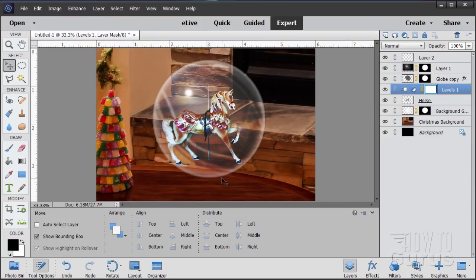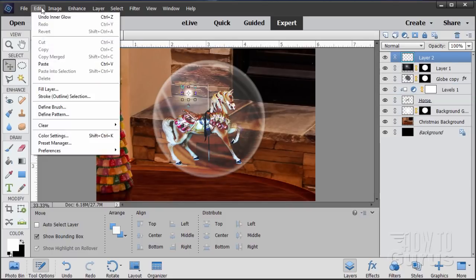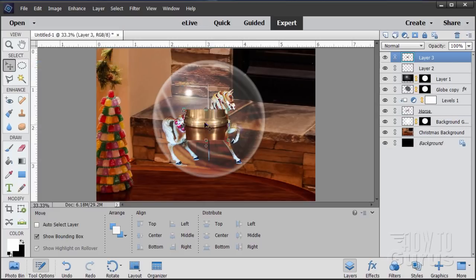Now I want this in front of here and the globe in behind the base. So let's go over here to the top layer and edit, paste, and it pastes that as a new layer on top of everything else. Let's just do some more naming in here. I'm going to name this one here lens flare. And above here, this will be the highlight. And this will be our base. I'll call this one base 1.